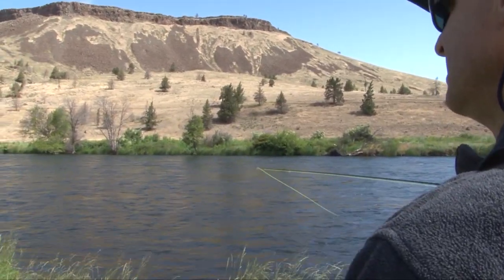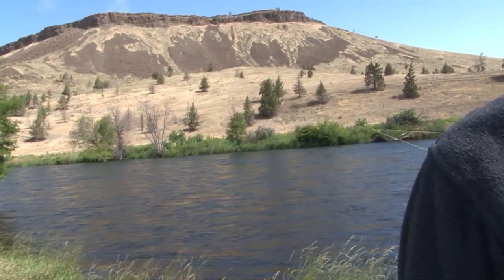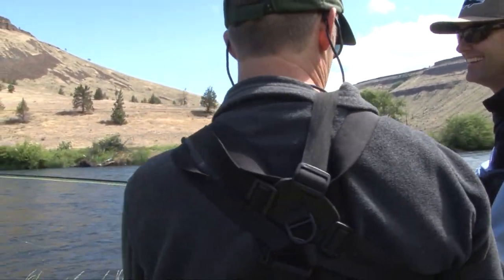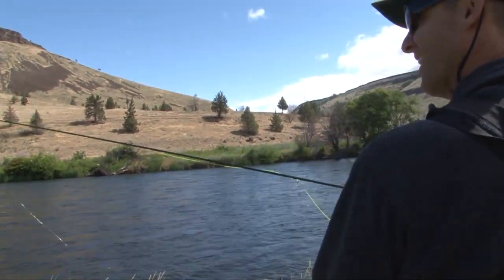Yeah, we saw these fish rising, a lot of insect activity, and got the nice stonefly right in there. And boy, that fish came right out from the side. Could see it take it. It was awesome. All right. All right, Ladin, you ready? I guess so. I love casting dry flies into 30-mile-an-hour winds. But I'll try it.